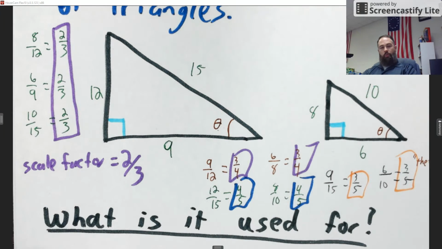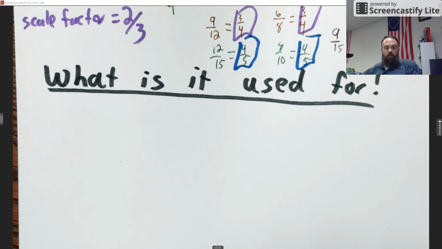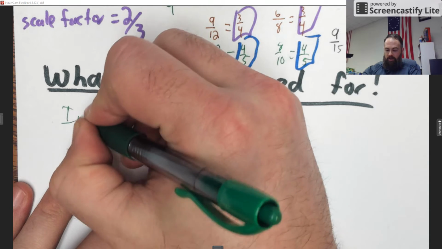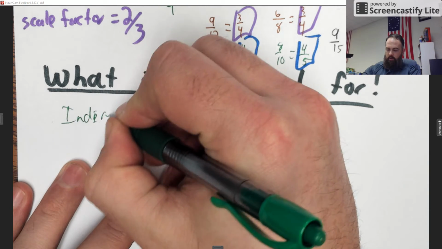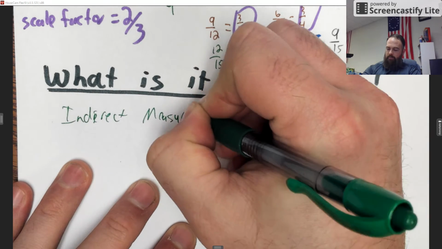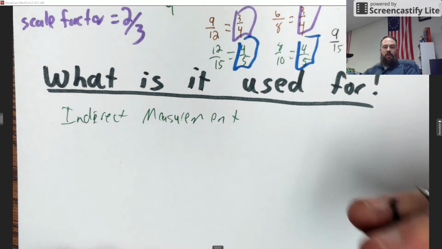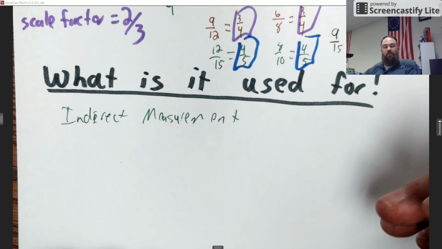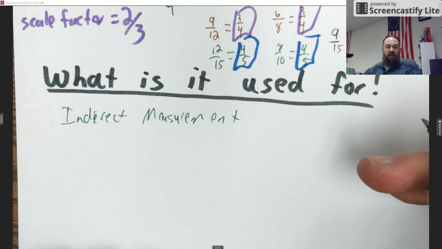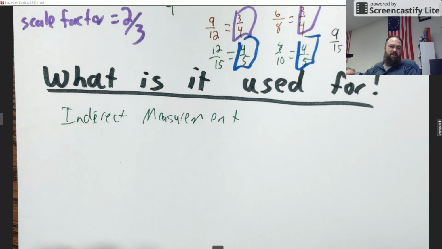Now, where in the world are we going to go with this? Me in particular, I'm not going to go all this distance with you, but there are places you could go. So what is trig used for? Well, there are applications for indirect measurements. Indirect measurement is when you're trying to take something extremely large or extremely small and measure it using simple tools. So how do you measure the pyramids using nothing but the distance from the ground to your eyeballs and a protractor? You could measure how tall a pyramid is doing that.